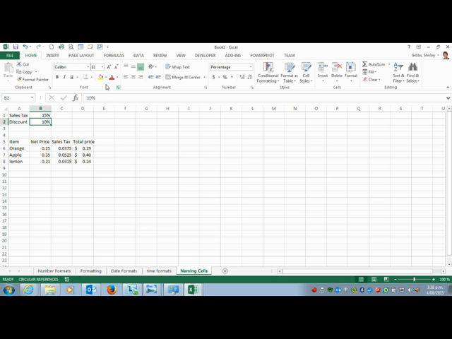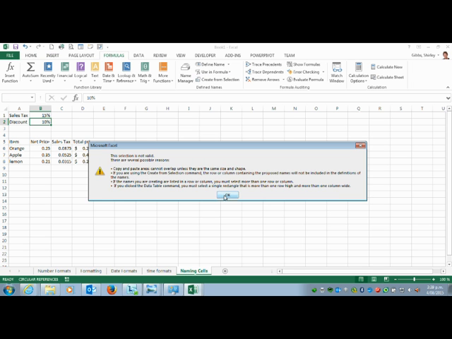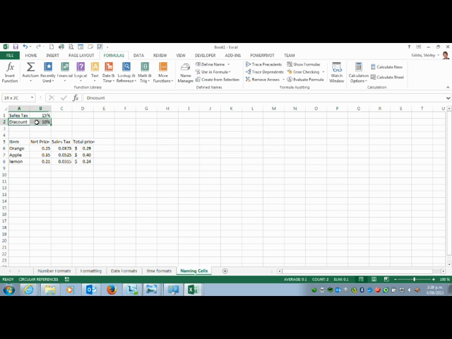Okay, another way to define a name is to go back into formulas and use this create from selection, which is a nice easy way. What it does is it takes the label from the left column or the top row, whichever you select, and it applies it to that cell there. And it doesn't like that for some reason. I think we have to go like that, do we? There we go. Sorry, I should have selected them both. I didn't know what I was talking about. So now we have that cell there as discount.